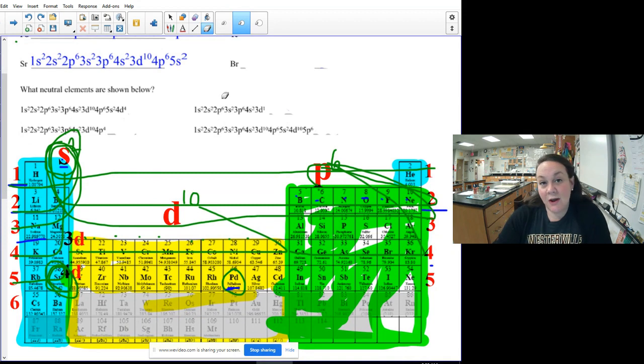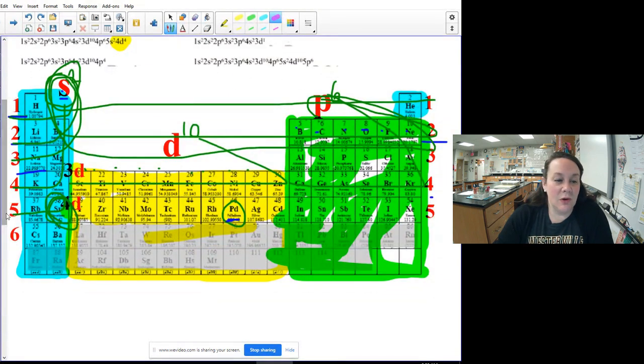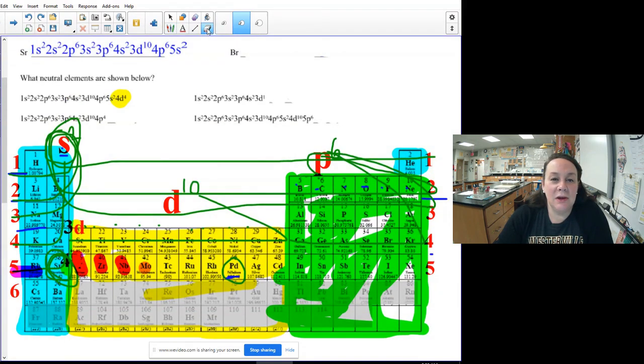You can also identify an element with its electron configuration. As you can see here, 1s2, 2s2, 2p6, you really don't have to read all of that. The main thing that's going to tell you what element it is is the last bit, 4d4. So what I would do is go into 4, so it's 5s, but 4d, 1, 2, 3. We're looking at molybdenum for that one, little Mo. Okay.